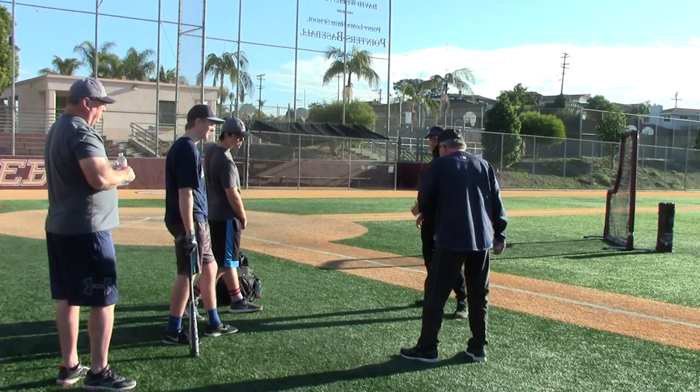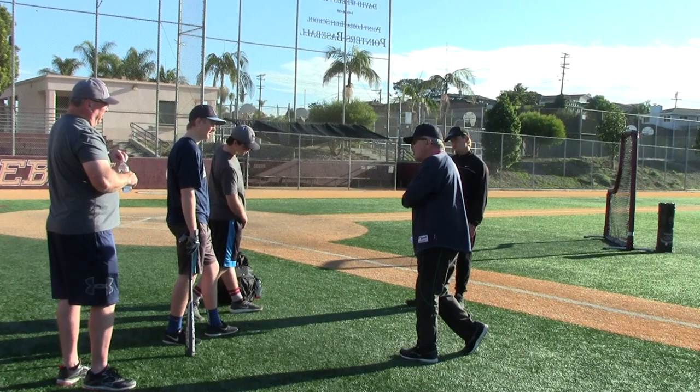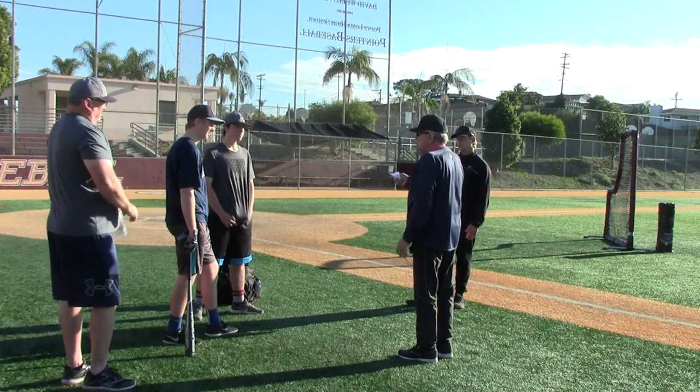Because here's my point. When my knee goes this way, my hips will turn, but this shoulder doesn't. It follows. It doesn't go. Right. I'm just going to take the swing and stay right there. That's where you're staying right now. That's what I like about your swings.